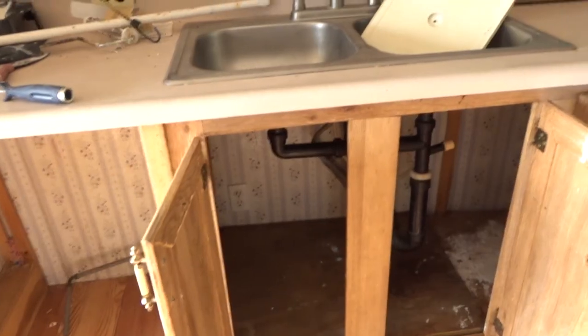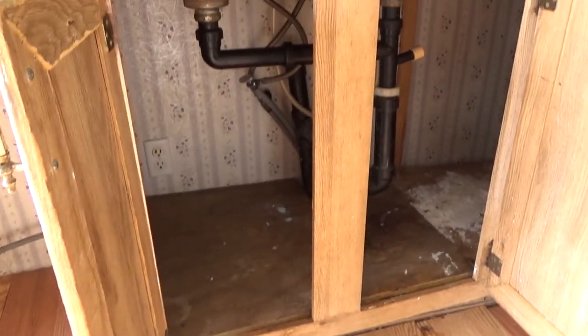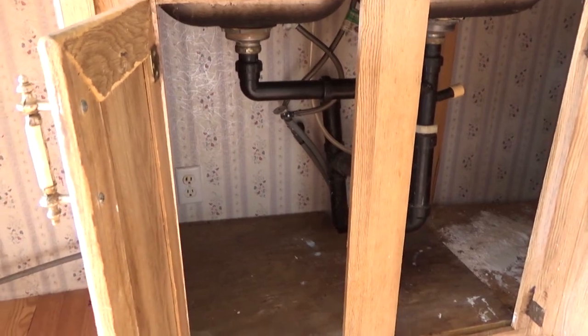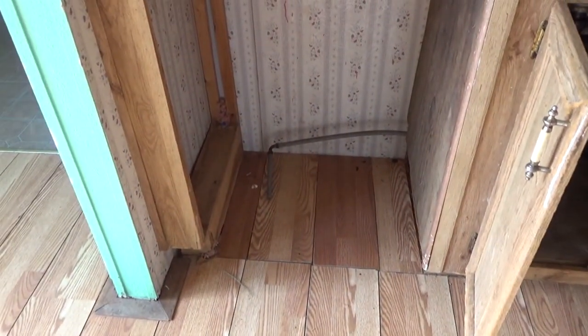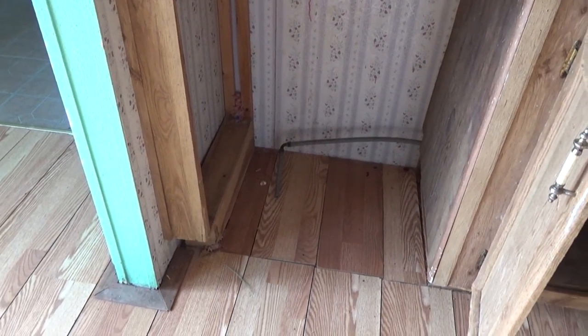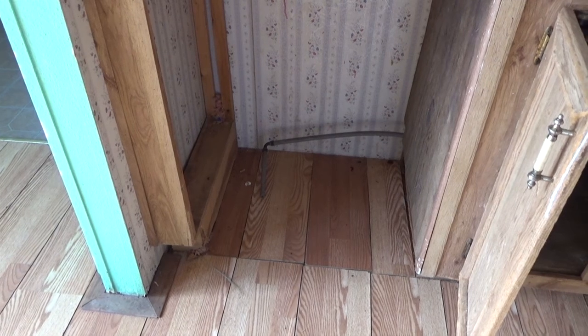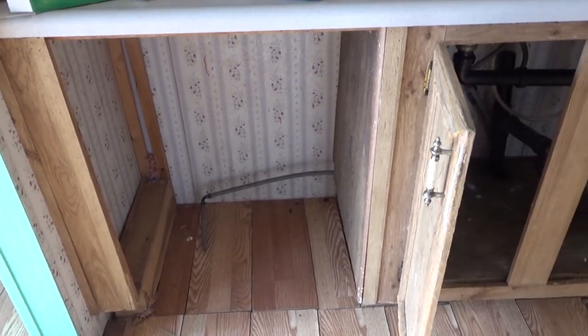Okay, let me check these. Well, darn it. Obviously, I don't know what I'm doing. I was trying to turn those off at those pipes there, but I was thinking this is turned off here, so we should be okay. I just don't know what to do there. I may get a bowl or something and put it underneath that, so in case when I turn on the water it goes crazy, at least it'll be captured, I hope. We'll see.